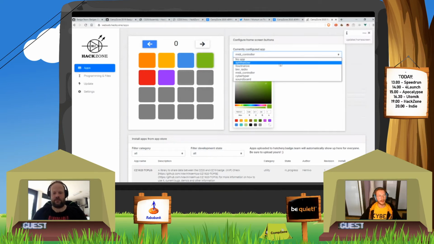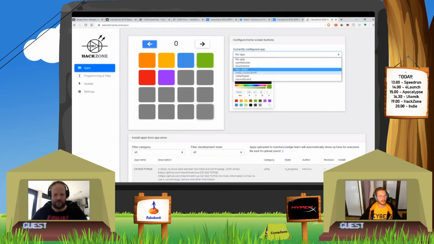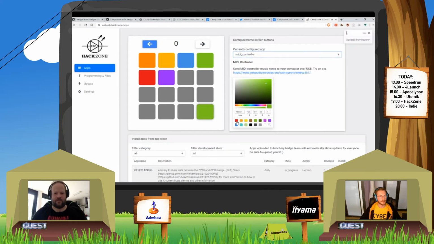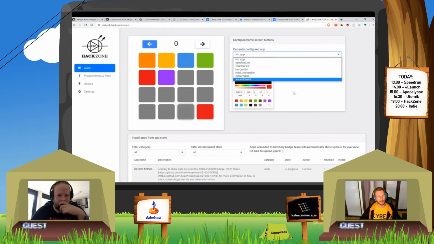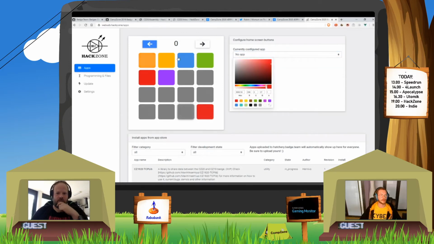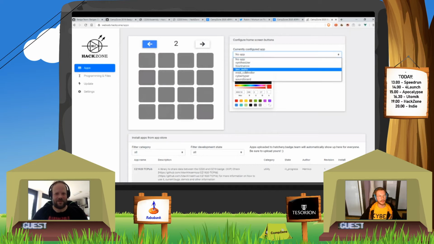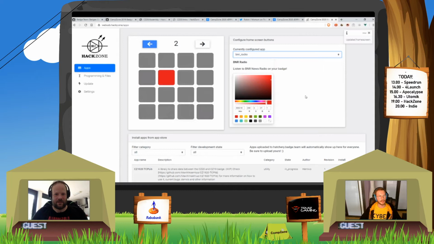You can change what app is associated to what button. So here the MIDI controller is selected, but I can put it to CyberTyper if I want to. Or I can make a second button for MIDI controller, make it maybe red. And as you install new apps, they will show up in this list. So whenever you click on a button in your home screen, you can configure an app to it. Now, what about if your home screen is full? We have some pagination in here. So you can switch to different pages, and only on this page, for example, put an application.